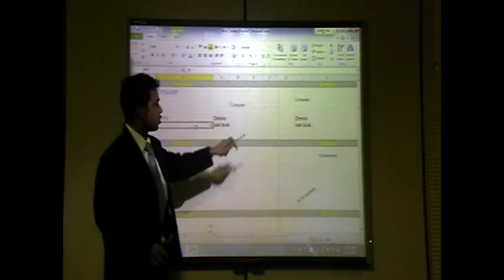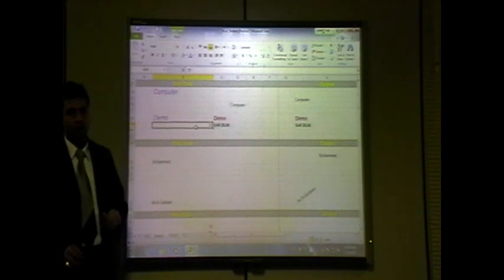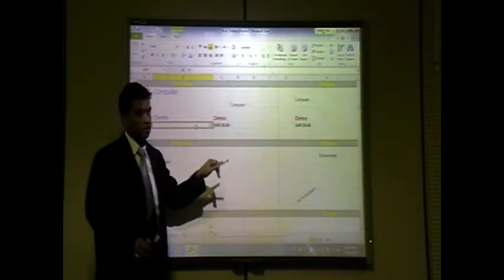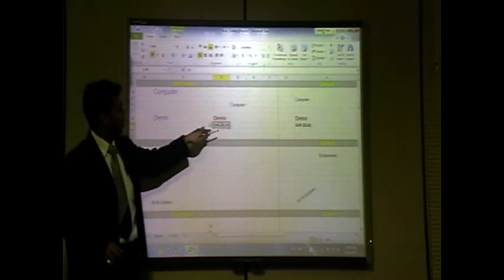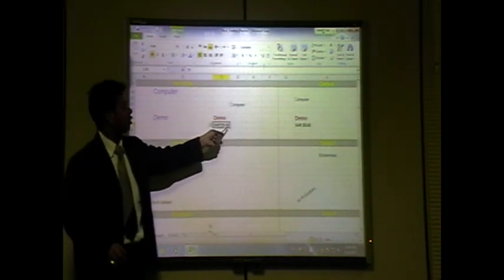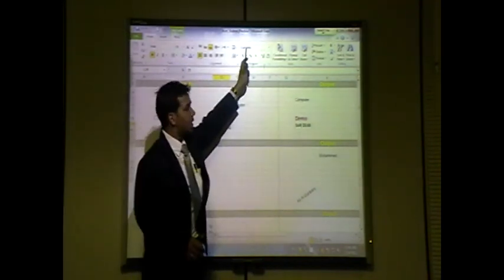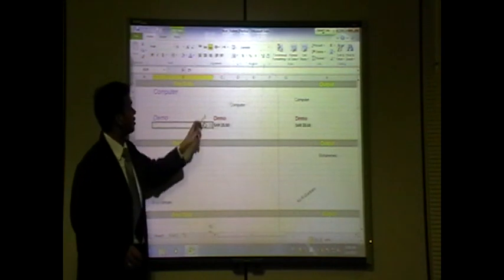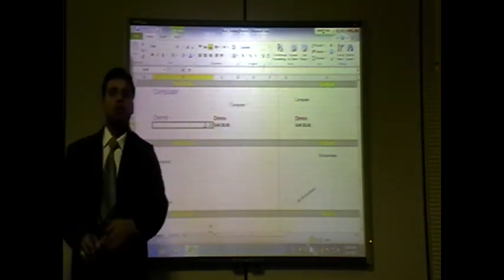Next you see here SAR 25.00. Here is 25. You want to write like this. You want to add... See, if you click on SAR 25, this is currency. Just focus on this one, number. It is currency. And if you click on this, it is general. This is a general number and this is a currency.